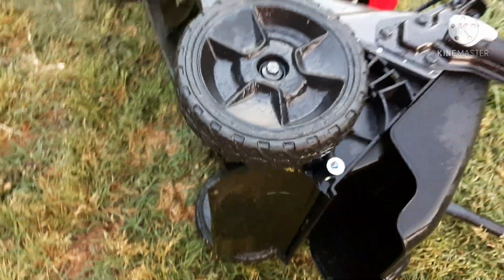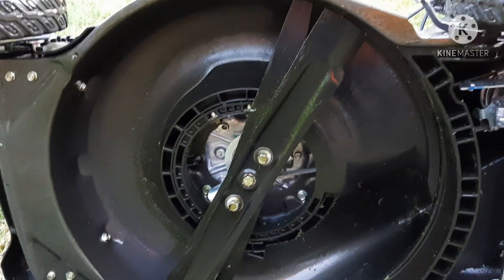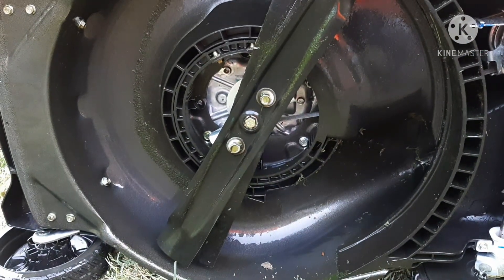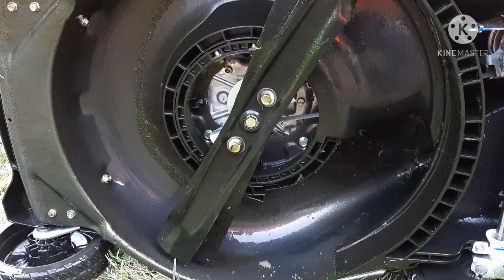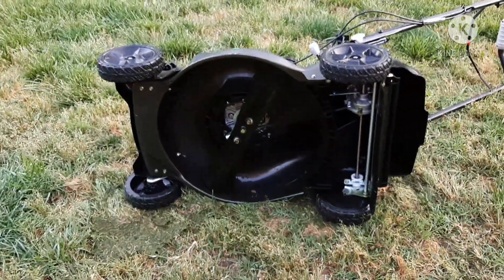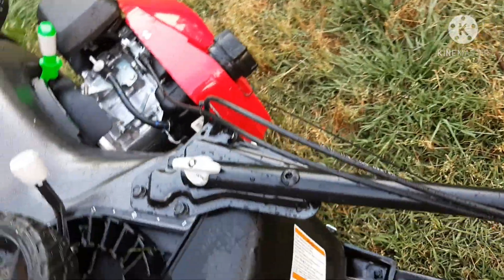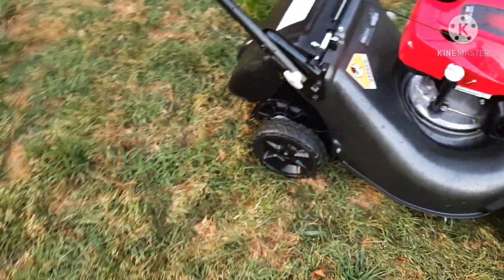Got the dual blade system down here — as you saw when I was cleaning it out, it's got a mulching blade and a discharge blade on it. I think that's what it is — correct me if I'm wrong. First time I've had a mower with two blades on it like that too, and it does good. It bags up ridiculously well, though you end up having to dump the bag too many times in a day, but that's what you get.